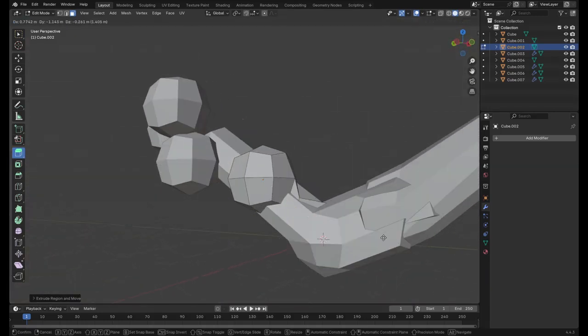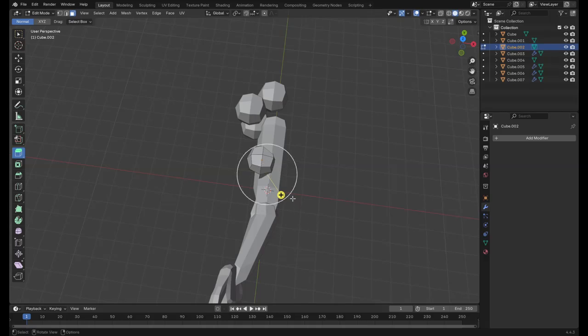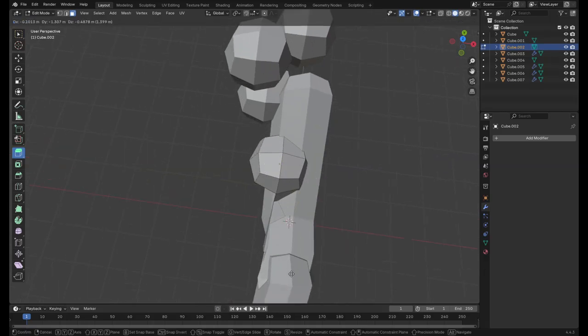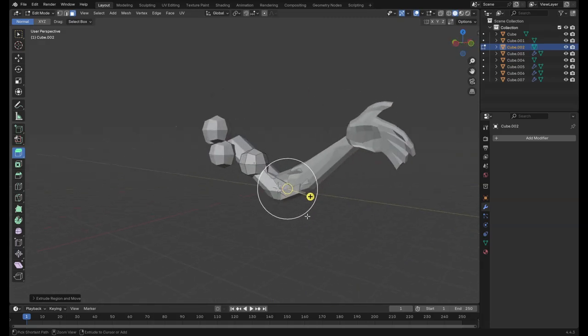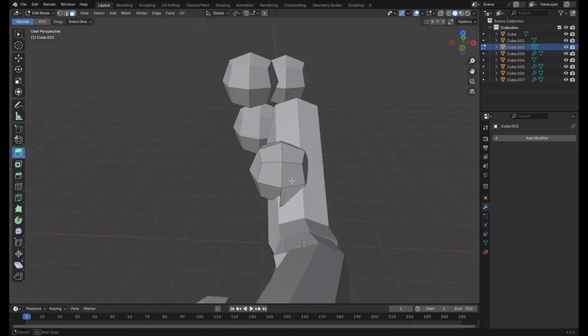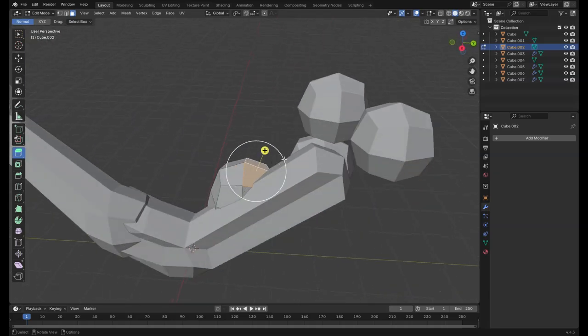Outwards. Upwards. Nope. Just got that. Nope. Alright, that's fine. I guess we're going to go this one.